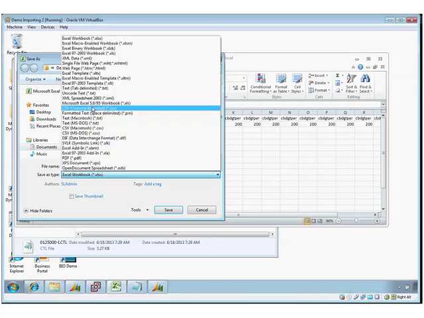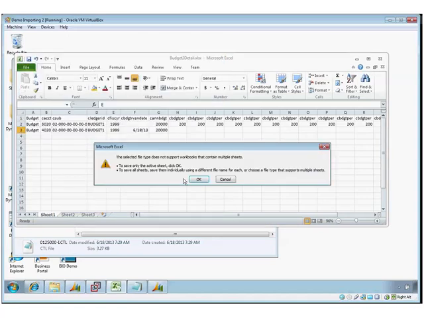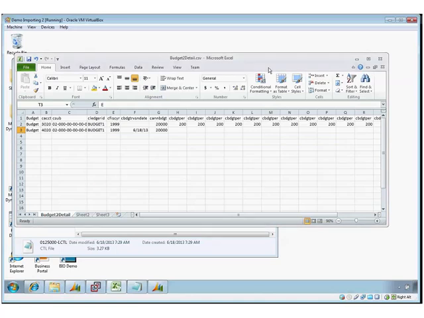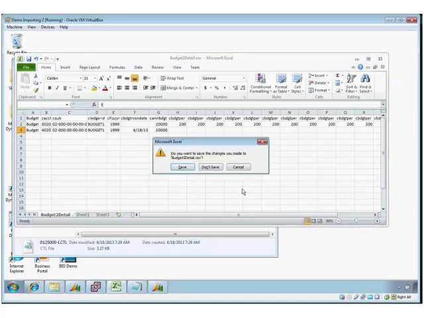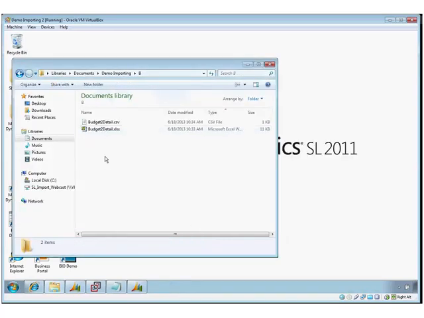So we go here, comma delimited, we say save, and it warns you that you are using a format that's not supported and you're going to lose formatting. You say yes. Now it's created the file, I close this, and I already saved it. So I have both. This one was my original, and this one has just what I saved.